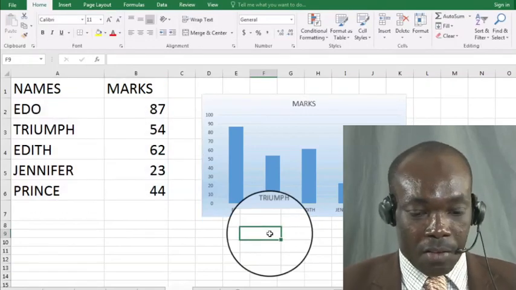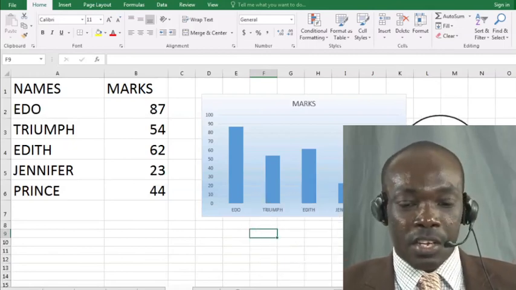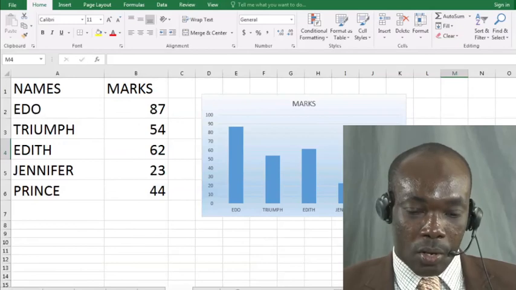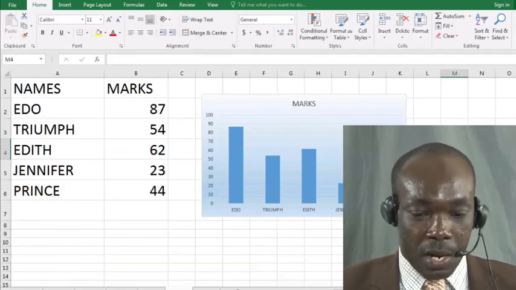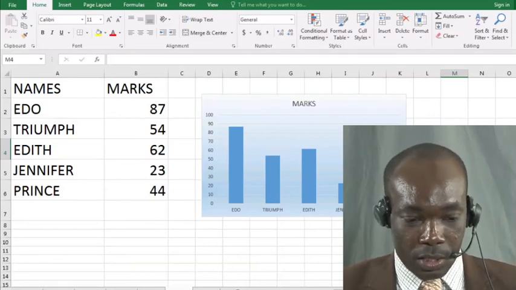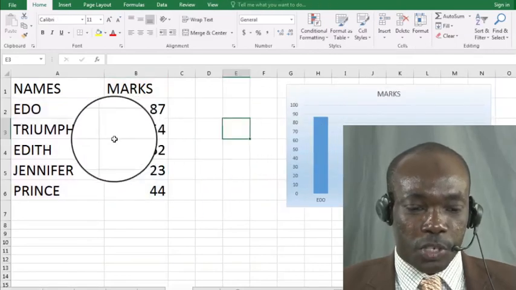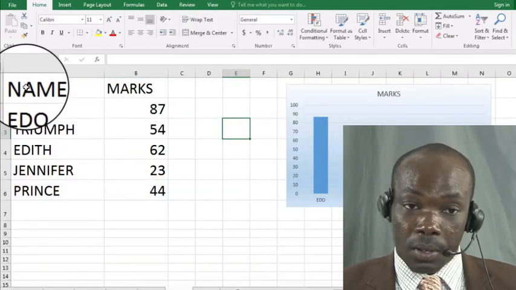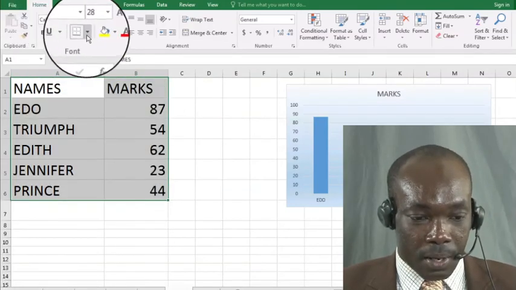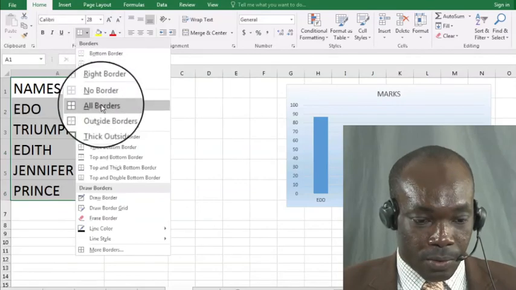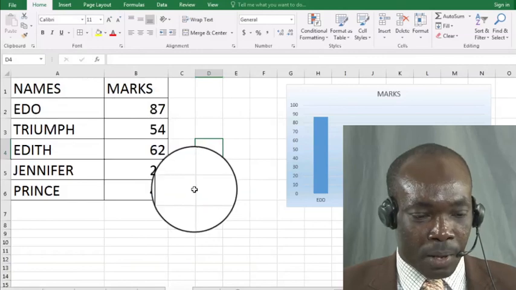The final thing to discuss with you, according to your course outline, the final but not the least, is how to print your work done in Microsoft Excel spreadsheet. I'm not connected to the printer now, but I will demonstrate to you how to print. Before you print, I will always advise you to put a border around your data. Select your data. Under Home tab, here you see borders. It's always good to put all borders, so as to make your work neat and presentable.